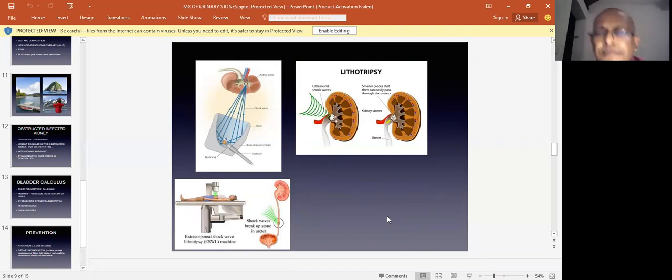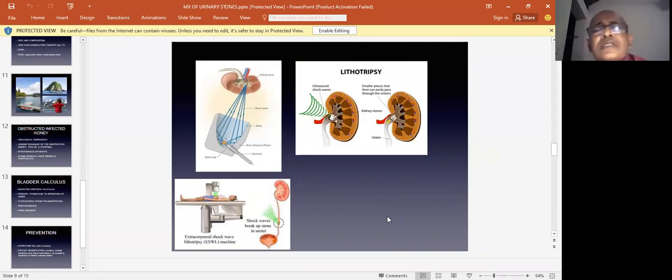And if he gets recurrent pain, then of course we have to go in with a ureteroscope and pull the small pieces out of the ureter, because sometimes the stones can obstruct the ureter in certain narrow anatomical areas, the VU junction, the PU junction, and cause a lot of pain.